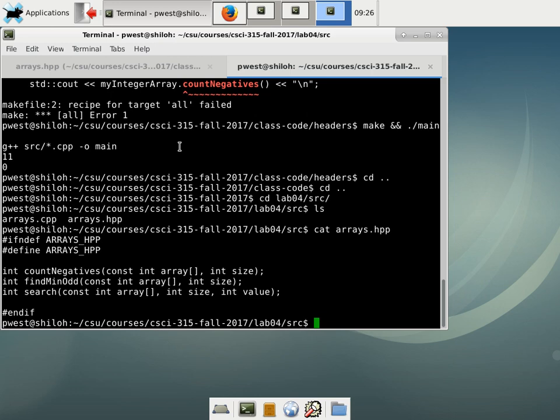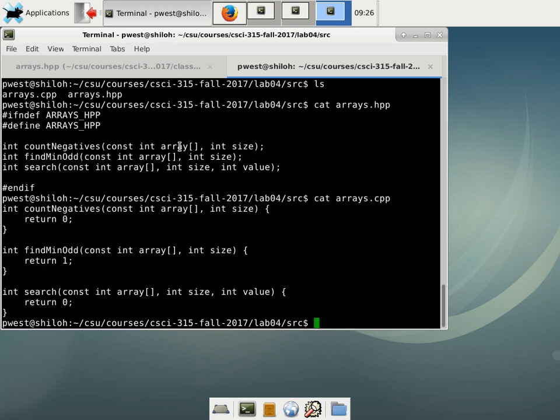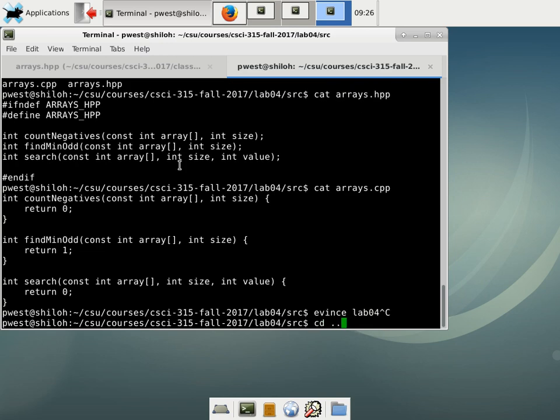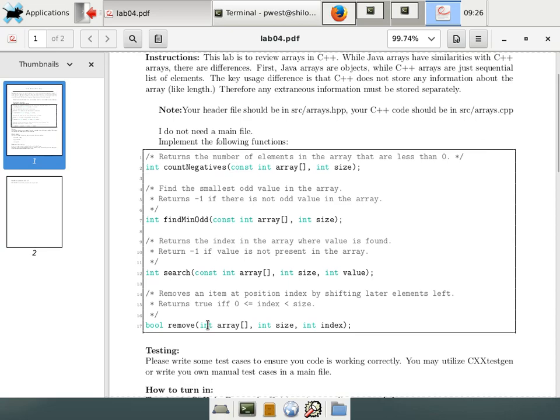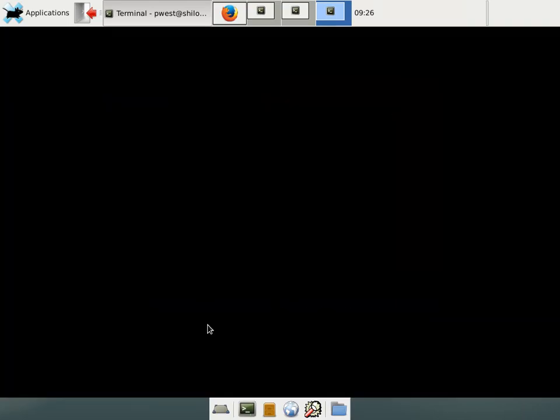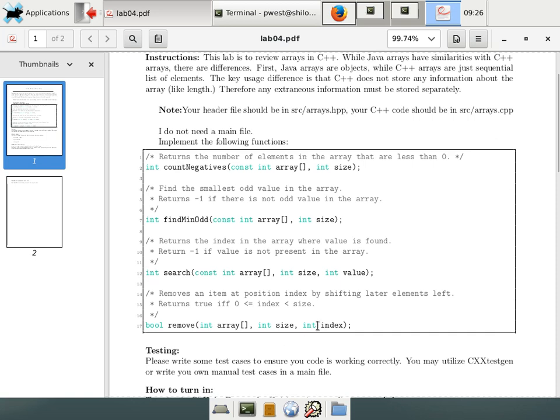This is vitally important when we go into doing templates. And then if I were to cat arrays.cpp, well, right now they just don't do much. Notice also I'm only implementing 3 different functions here, but in the lab there are 4 because there's a remove function. There's a remove function in the lab that is not currently in your header file or your CPP file. So you're going to have to add that yourself.